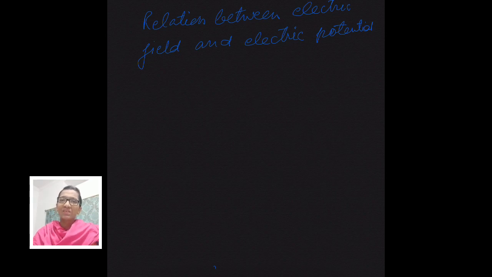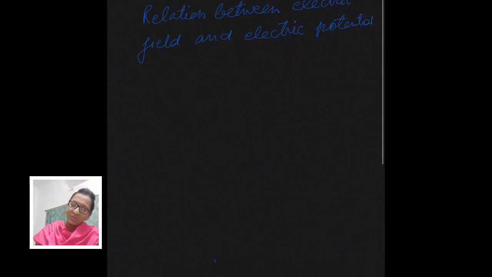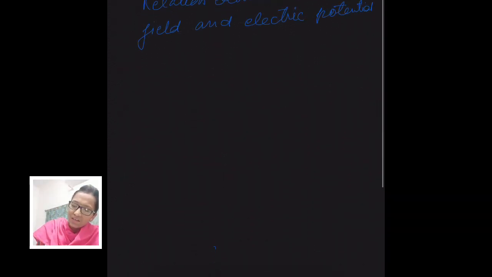Hi. So today we will be learning the relationship between electric potential and electric field. As we know, the two physical quantities, electric potential and electric field, both define the same physical entity, the space all around a charge. So let us today see what the relationship between electric field and electric potential is. So let me start.